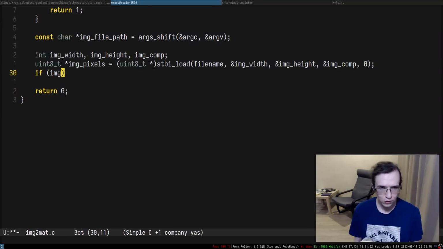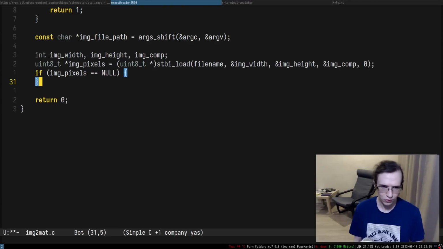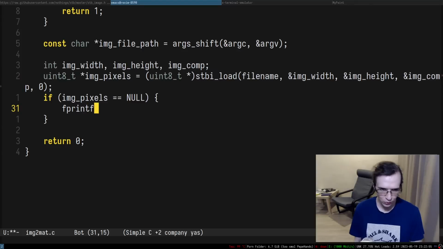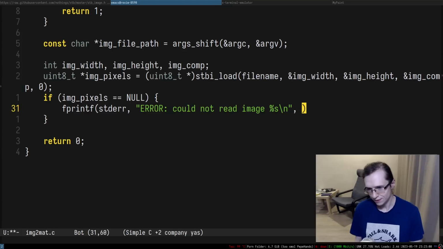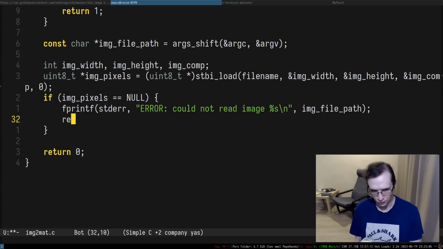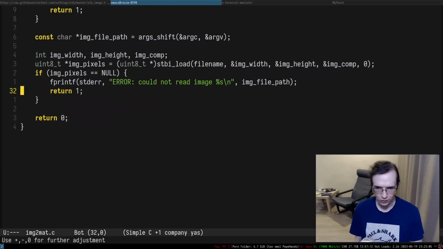And we can also check that this entire thing is not equal to 0. If it's equal to null, equal to 0, we're going to say: error, could not read image as image_file_path. I'm going to return 1. There we go.